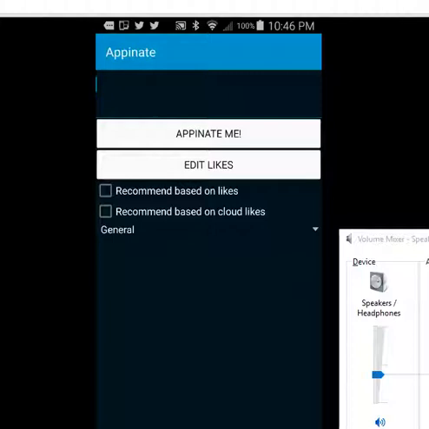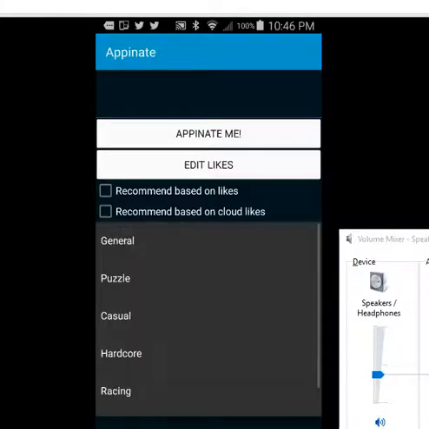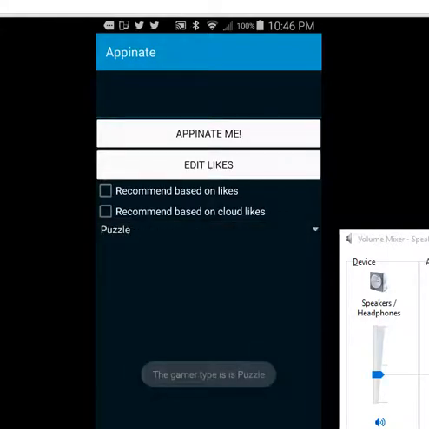If I was to click on recommend based on cloud likes, and I select puzzle, you'll notice the toast message came up saying that that has been downloaded to the device. So we now have my friends' likes that happen to be puzzle gamers.